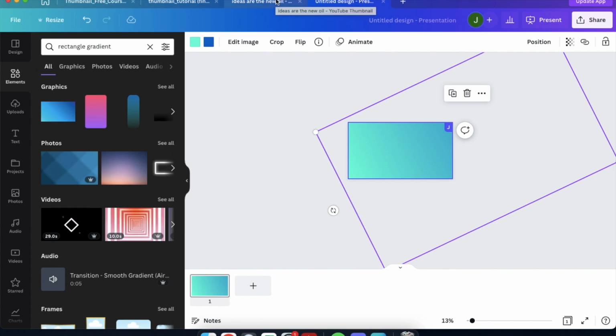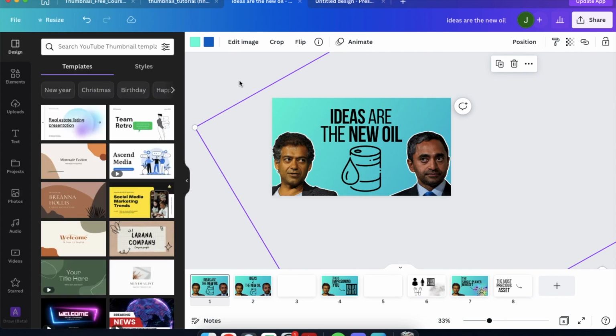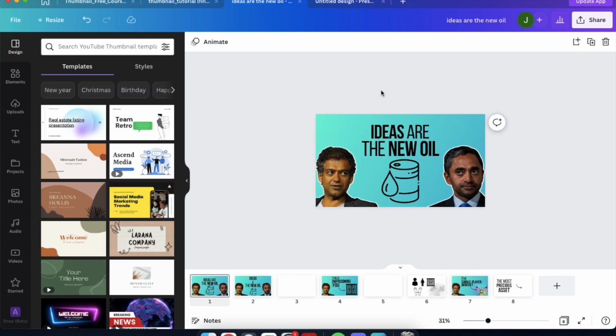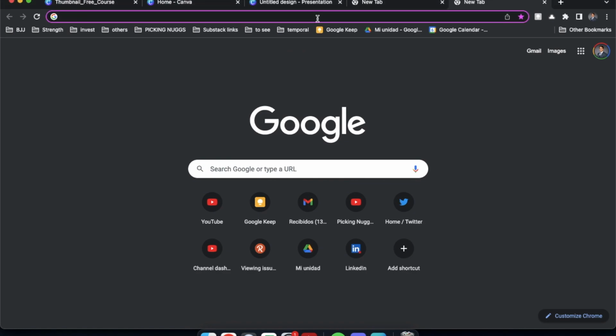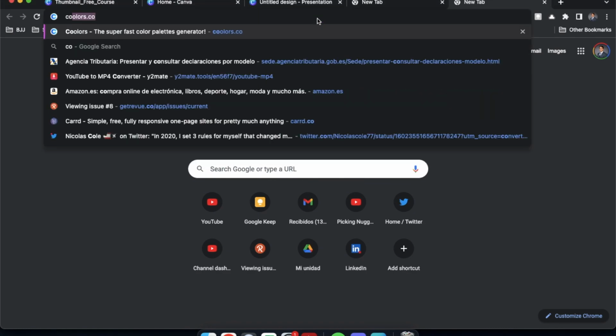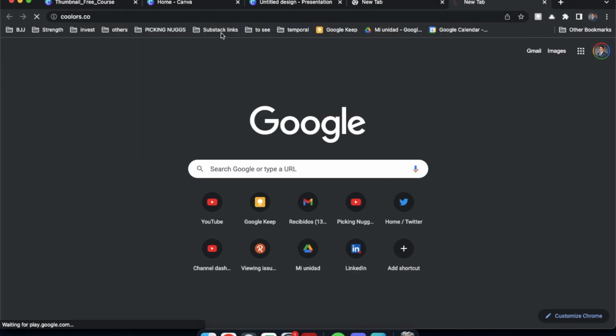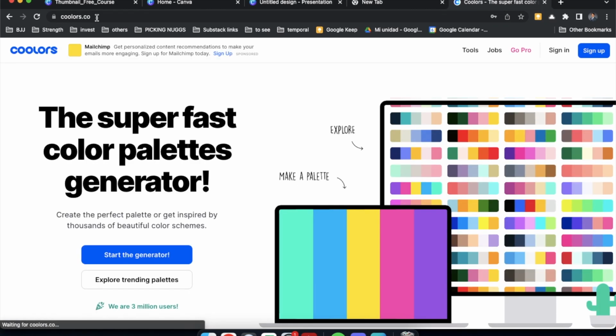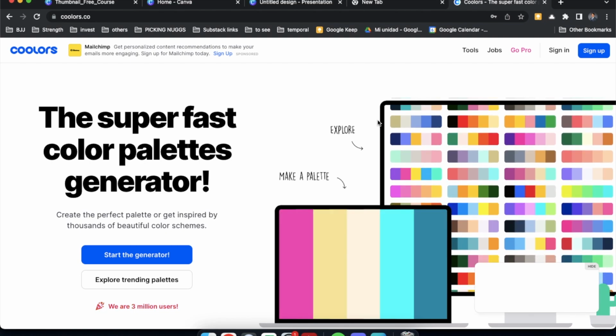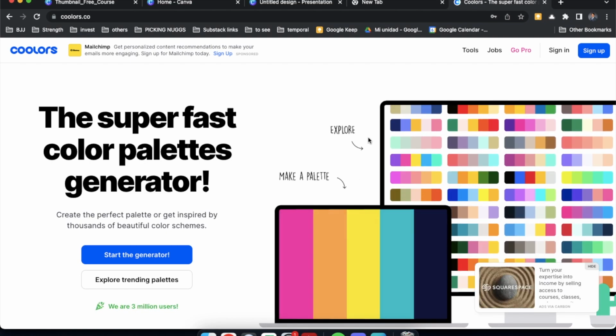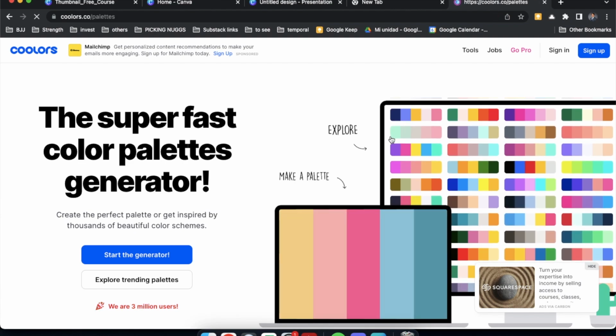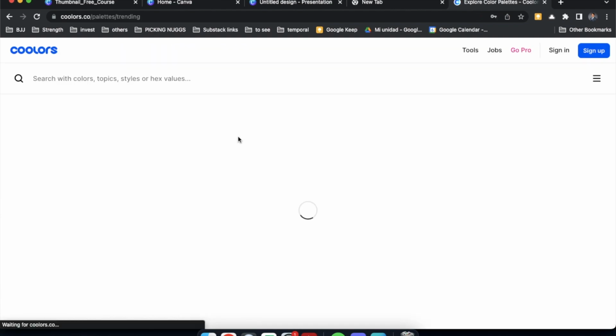Really, really easy. And one thing that I recommend, and I use all the time, is to actually play with the colors before. There's this perfect website to do that, and there's no affiliation whatsoever, though it would be amazing if I had an affiliate deal with them. This is the website, it's colors.co. I don't know if you have heard of it. I normally go to explore, and then you just start playing with colors.